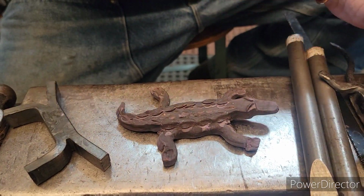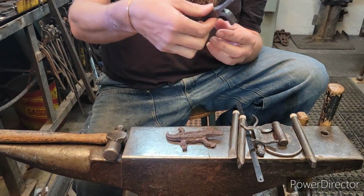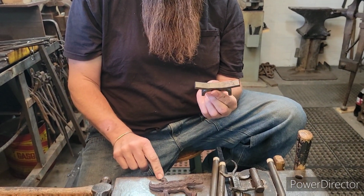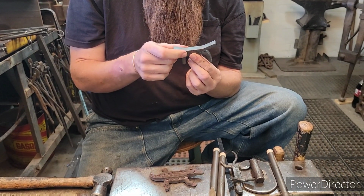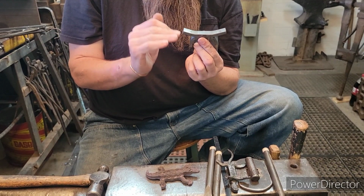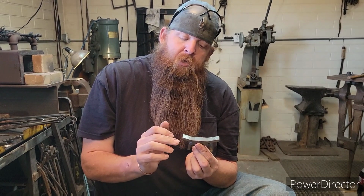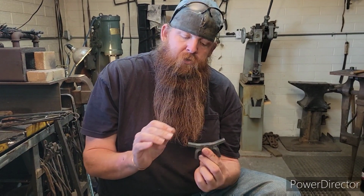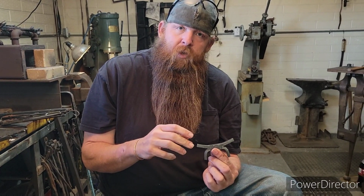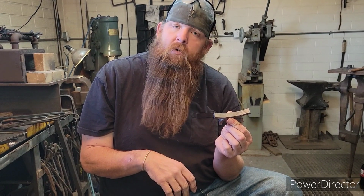But play with it. Play with it out of clay. Play with your dimensions. Play with your lengths. As you cut your block, if you know you don't need very heavy material for your legs and you want this big tail, then cut this off to one side. Cut it down so you get more material on the top, or use a bigger block. And then when you go to cut these legs and all your stuff, you'll have the right proportions to build your alligator. So we're going to take this one, turn it into an alligator, and we'll see how it works.